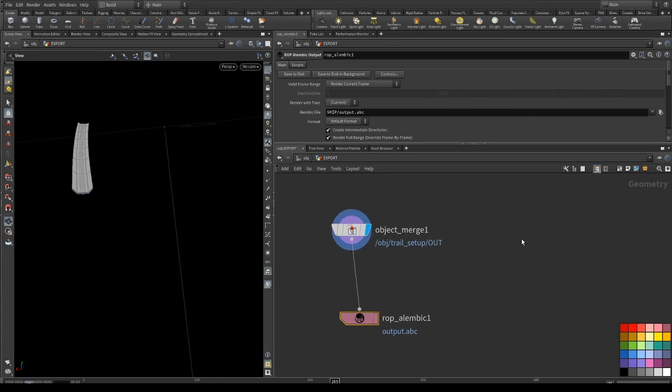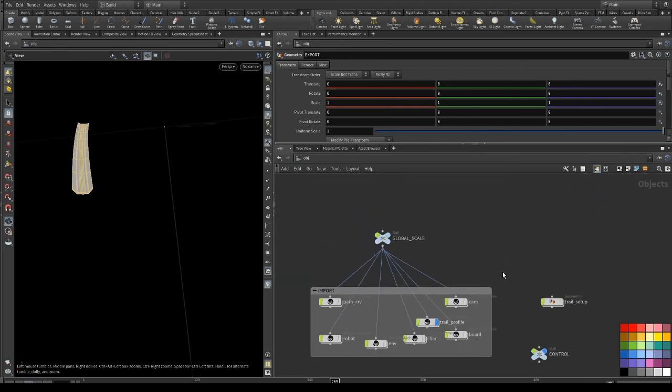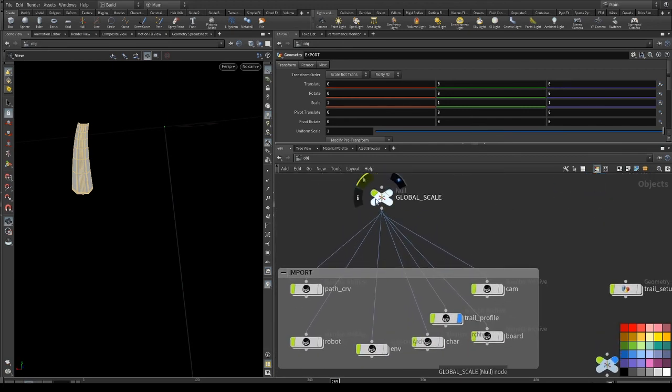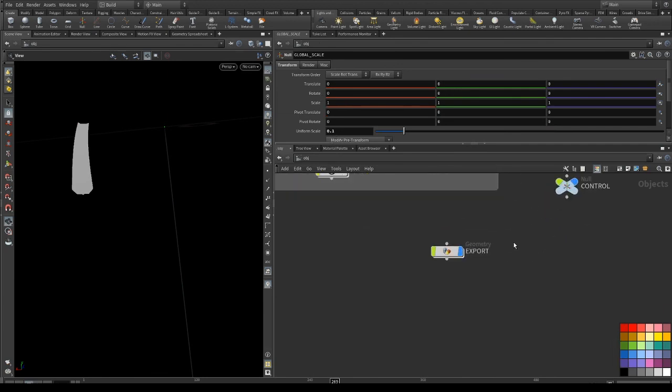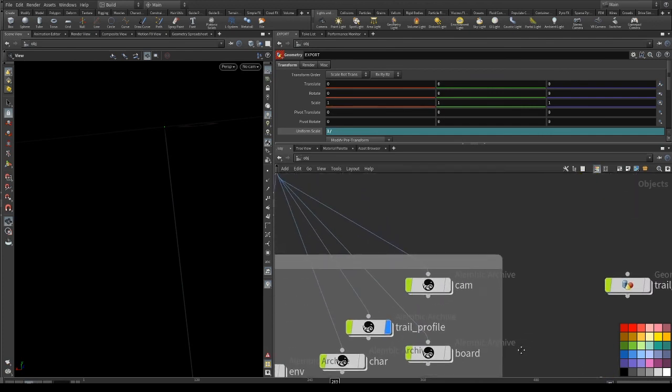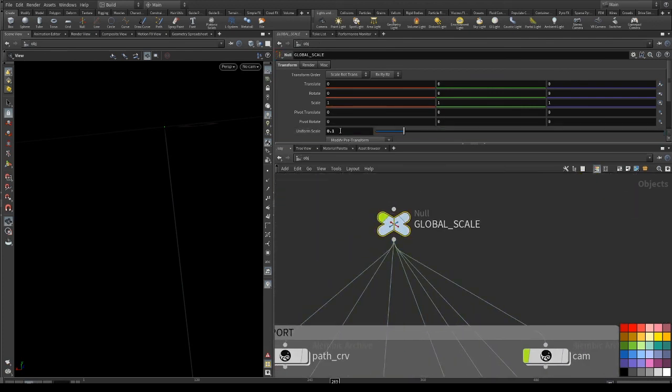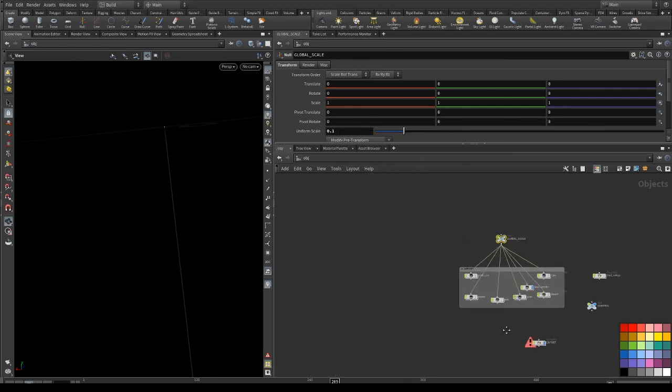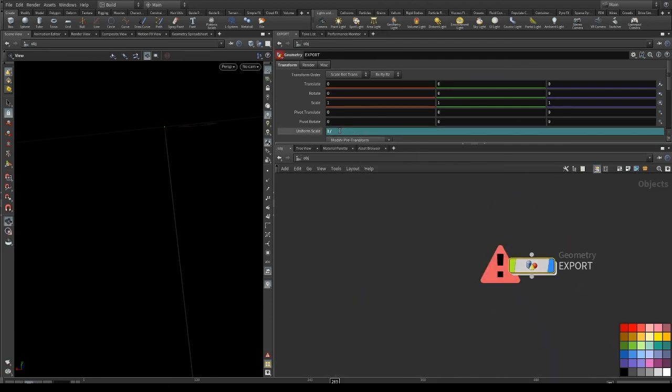And also, very important thing here, as you remember, we just set a global scale here to 0.1, and we have to set here the uniform scale to 1 divided by, just copy this parameter, and paste relative reference.